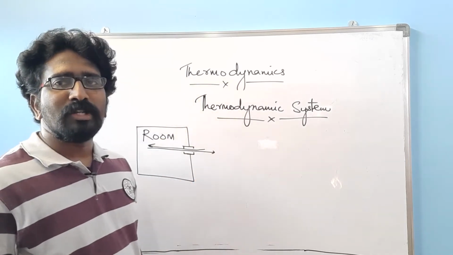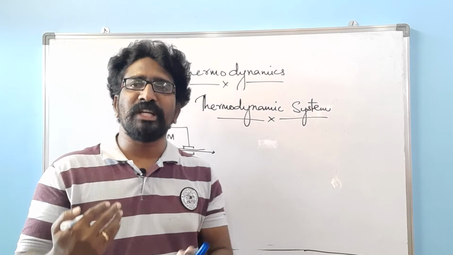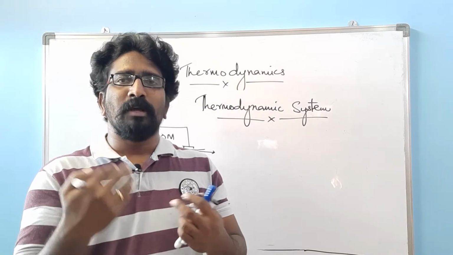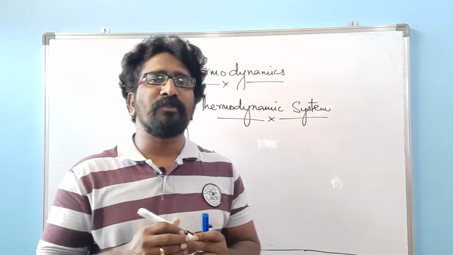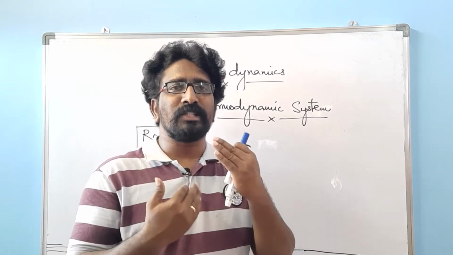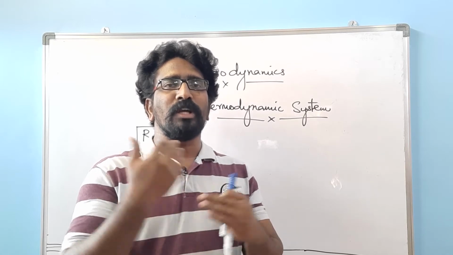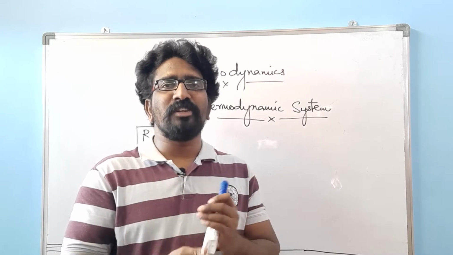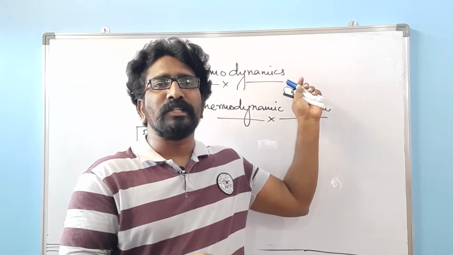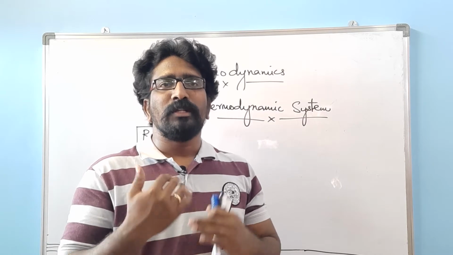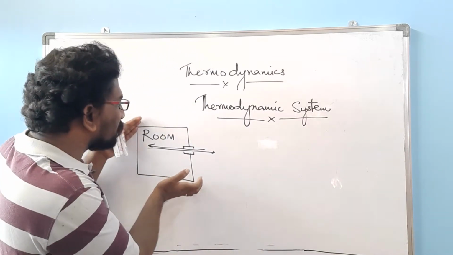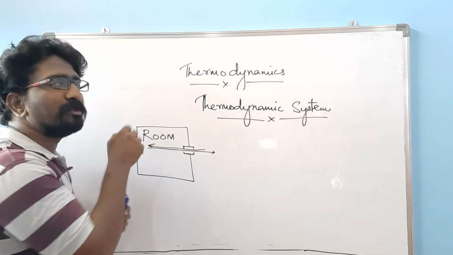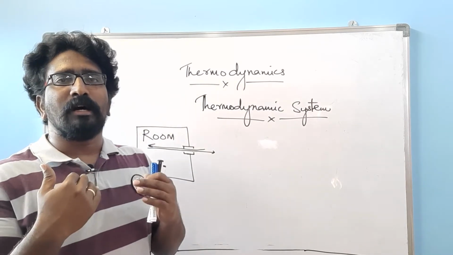So now what is actually happening? There is some kind of exchange of matter taking place. We know that air is a form of gas. Once the air is entering into the room and from the room it is going out of the room, we say that exchange of matter is taking place. This exchange of matter is what we have studied in thermodynamics. So if I consider this room, where exchange of matter is taking place, we say some thermodynamic concepts and applications are happening here.